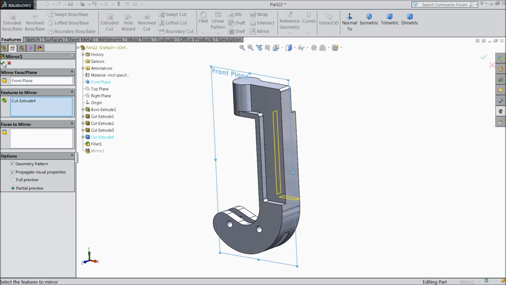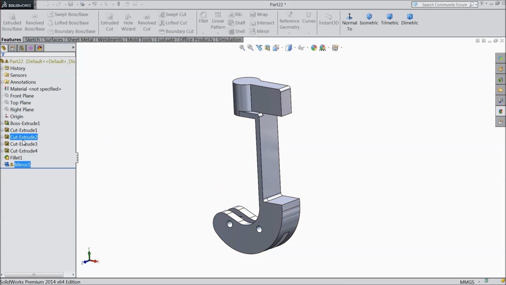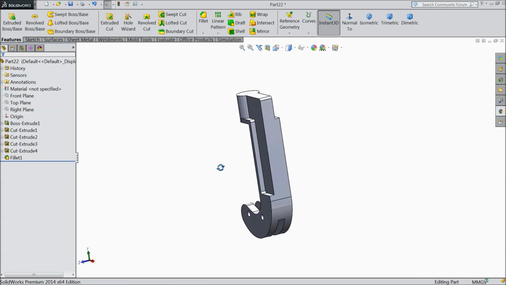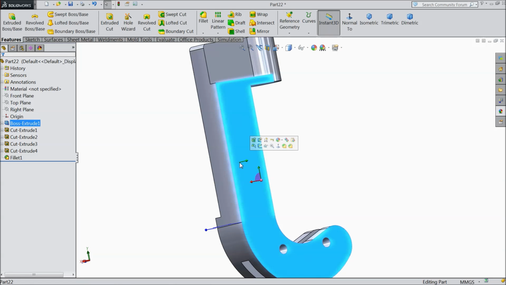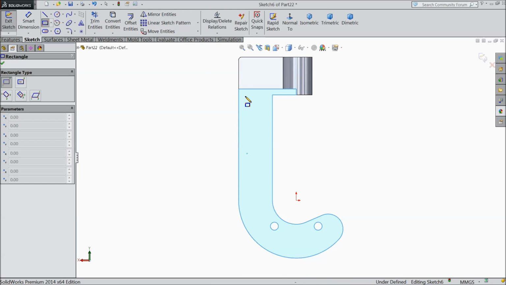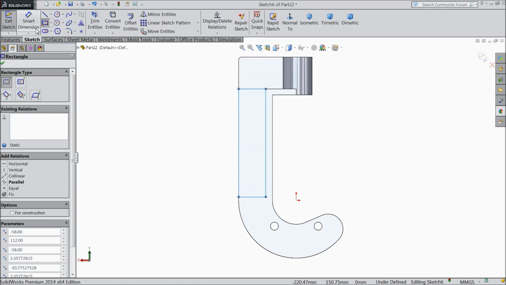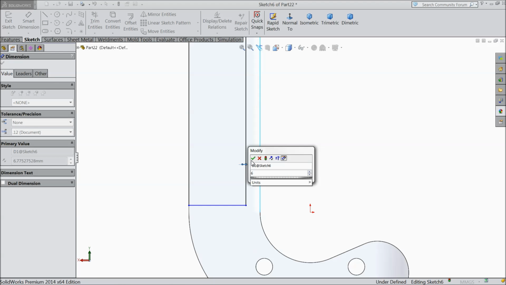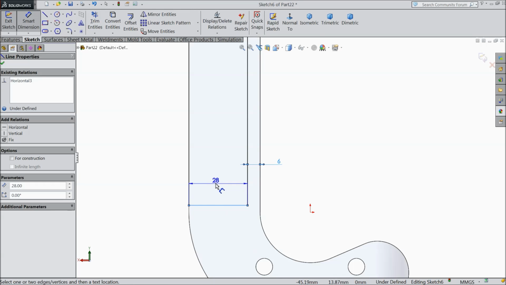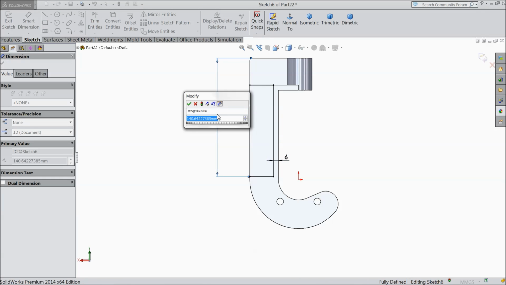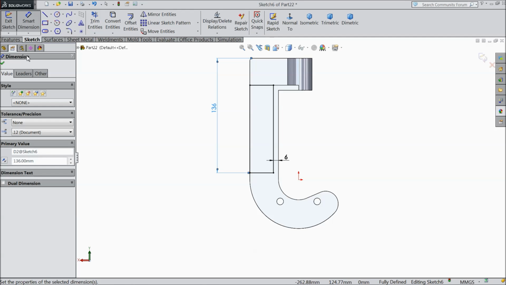Geometry pattern, or do one thing, just delete this mirror and select this face also and repeat the same procedure. Keep the distance from here 6 mm and the distance from bottom to top line 136 mm.